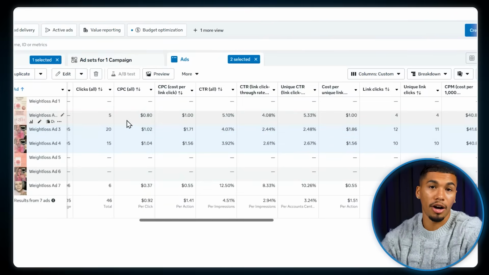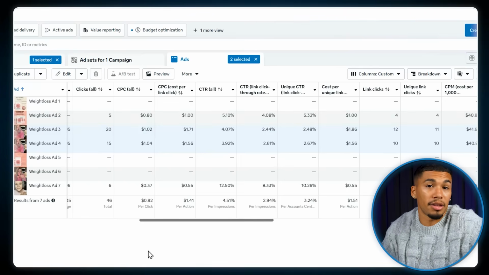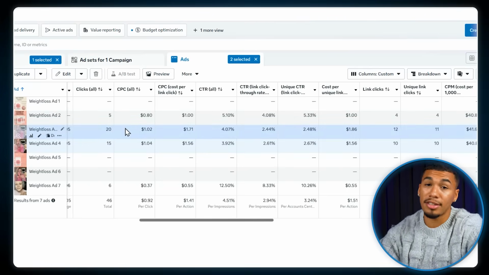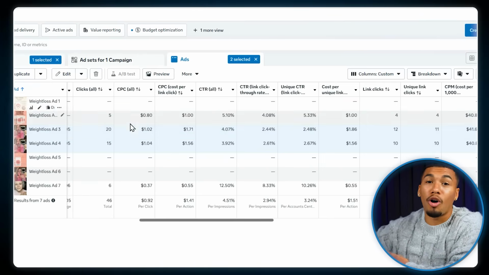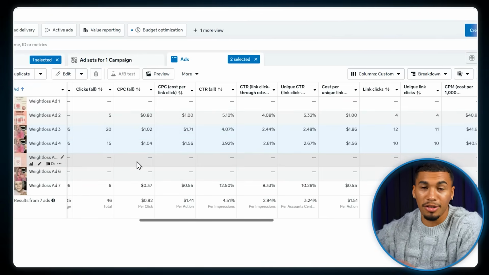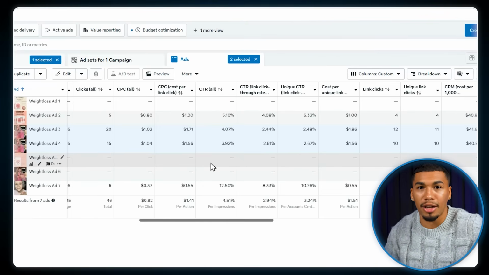Now, for example, if your cutoff is $1.10 for your cost per link click, and this ad that you're looking at has spent like $5 to $10, and you don't have a single link click into your website, just go ahead and turn it off. You don't even have to run all the way to the break-even cost per purchase, which we will talk about in a little bit, because you know that your ad is already showing you early on that it's not working.